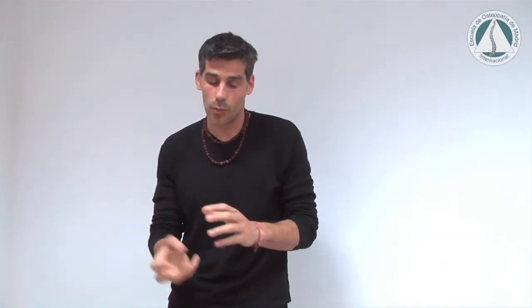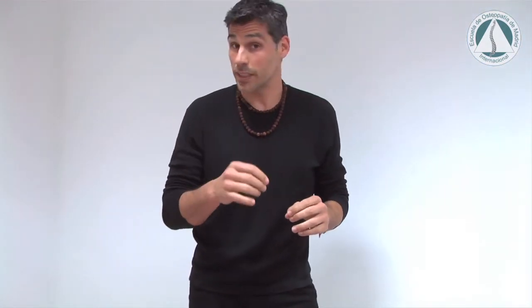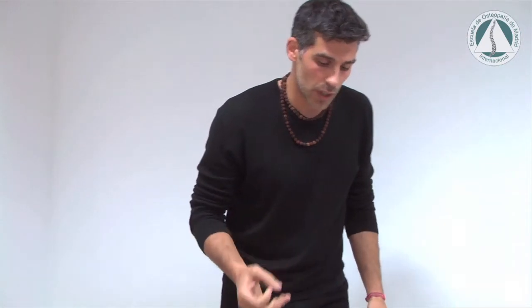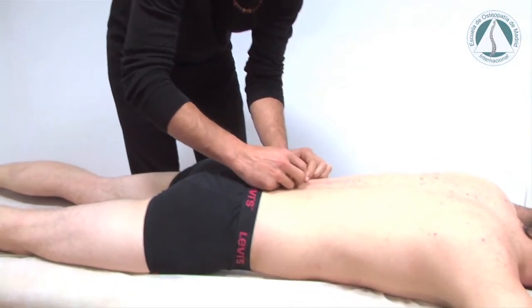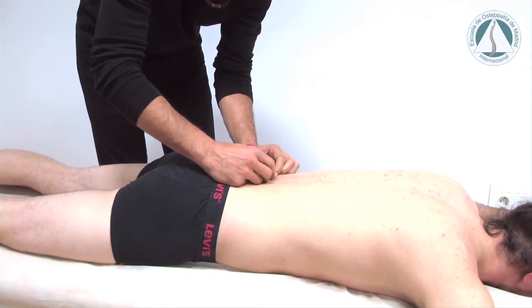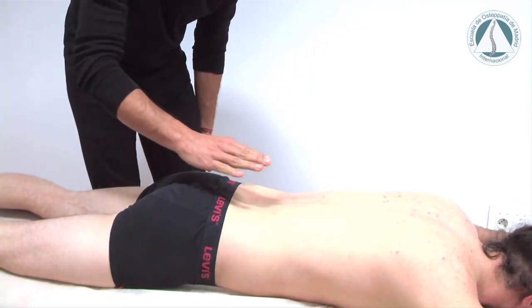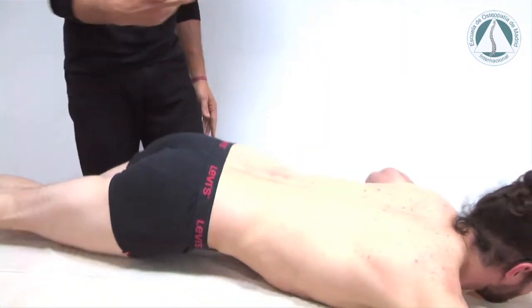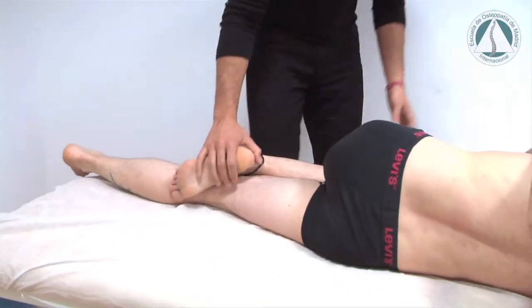For example, when we have a protrusion of the disc, what we are going to do is treat it like an FRS disease, a somatic injury. For example, if we have an FRS on the right and the disc is going to the other side, opening the space on the left side of the vertebra, what I'm going to do is put my patient, please, on your right side, in lumbar roll position.